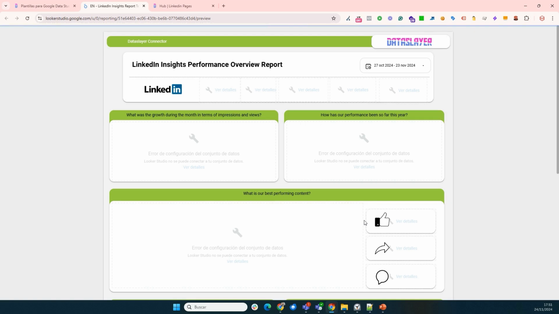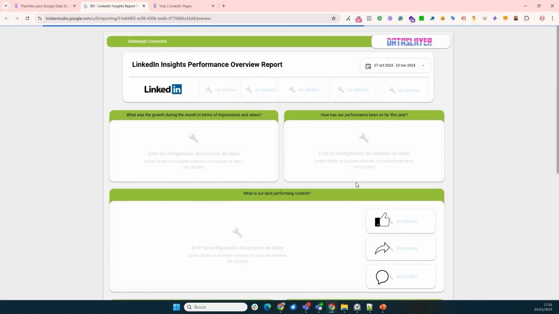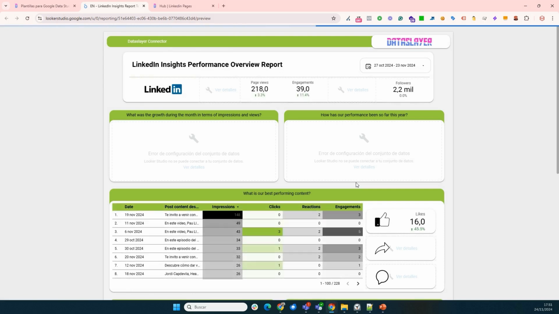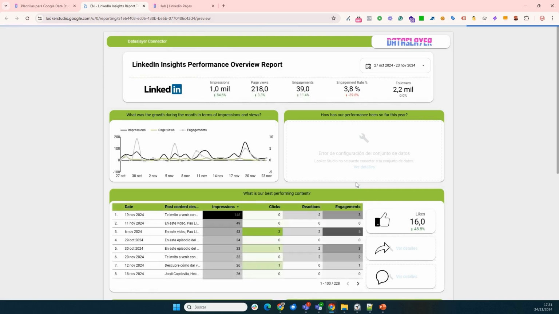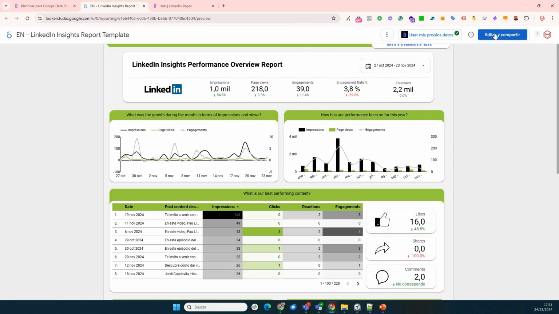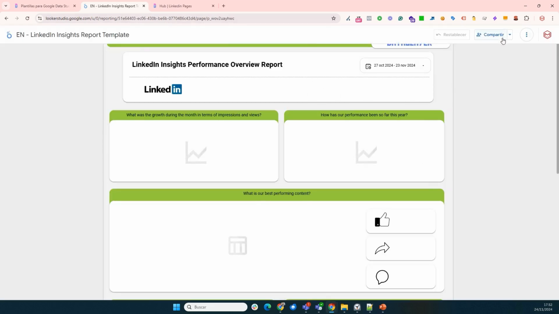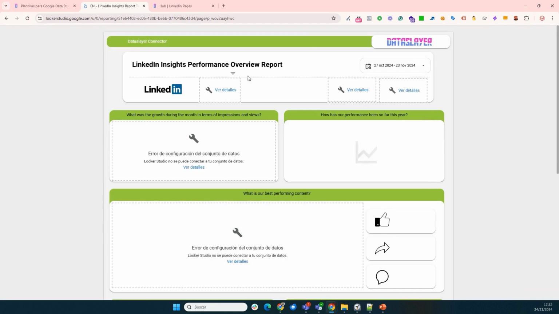So now we just have to wait a little bit, also for you to learn how to use templates. When they load, it will let us know if there's any error, if it needs to reload, etc. But this is ultimately the logical thing. We can see here that things are starting to show up, and we can see how, in just about 4 or 5 minutes, we already have our dashboard loaded in Looker Studio with the LinkedIn data thanks to the Dataslayer plugin. So, if we want to edit or share this, no problem. We can edit and share it just like we saw at the top. Are we now waiting for the data to load, okay?